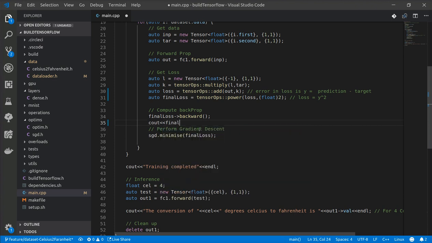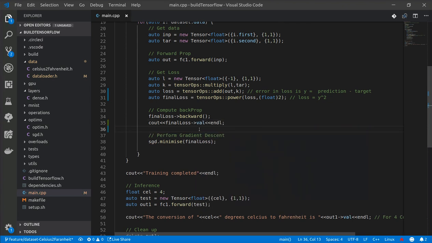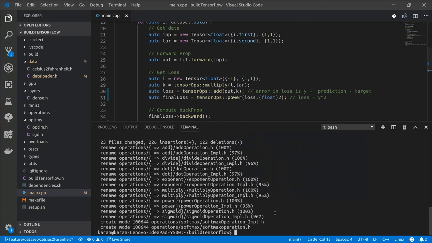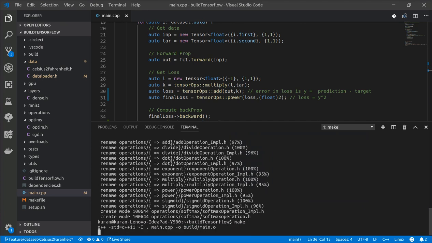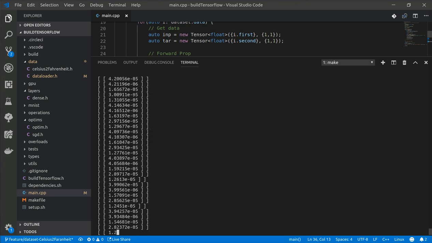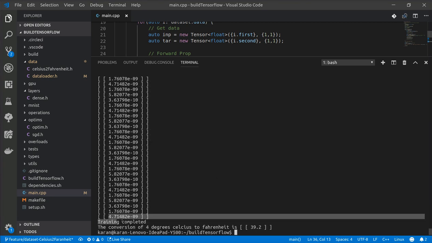So let's try to run this. You will see the magic happening. You can see the loss has come down to something like 0.09, and then this is the inference.